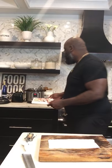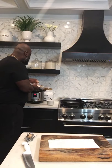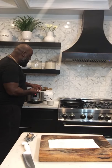Okay, I'm using the Instant Pot. Of all the things I did when I remodeled the kitchen, I didn't put outlets close by. I don't even know what I was thinking. So we're going to have to bear with me, going back and forth a little bit. I'm gonna put the bacon in the Instant Pot just to get it going a little bit. I started on saute. Now, we ain't really had that much good luck with the Instant Pot, so what we're gonna pray on is that we have a little better luck this go round with the Instant Pot.